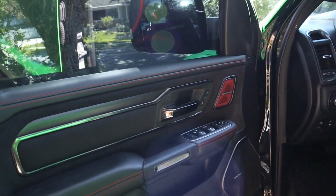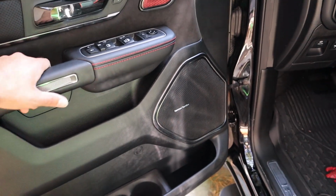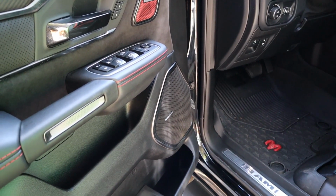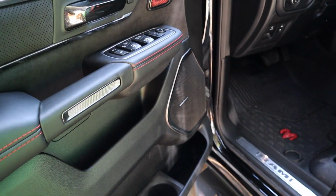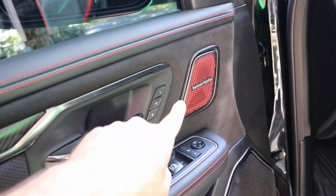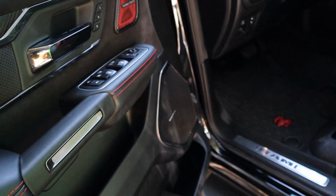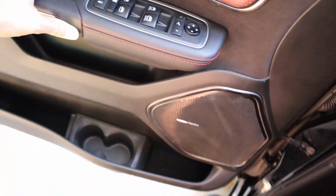Now, coming over here to the front of the truck. Is the Harman Kardon sound system worth it? I would definitely say so. So the Alpine sound system has a subwoofer that's just as good as the Harman Kardon sound system. However, the clarity with this just sounds that much better. And obviously you have more speakers, and so that's kind of why it does that. And also with the red accenting, it looks pretty cool there at the top. But yeah, I definitely have to say Harman Kardon sound system, 100% worth it. I would definitely invest in that option.